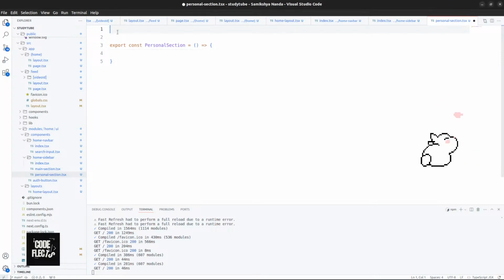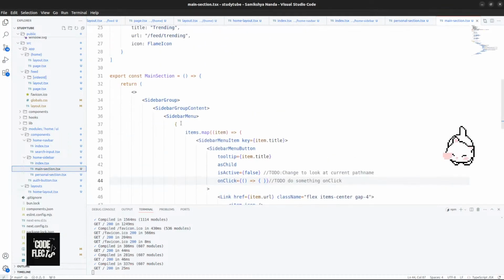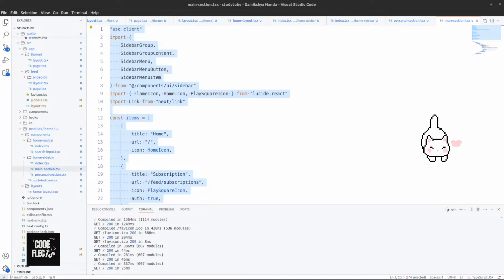Like this, meaning this will be the currently logged in user's personal items, but we are still going to render them regardless if we're logged in or not purely because the sidebar really looks empty when you're not logged in, so we at least want to show the user what they could have once they're logged in. So that's my decision to show it.